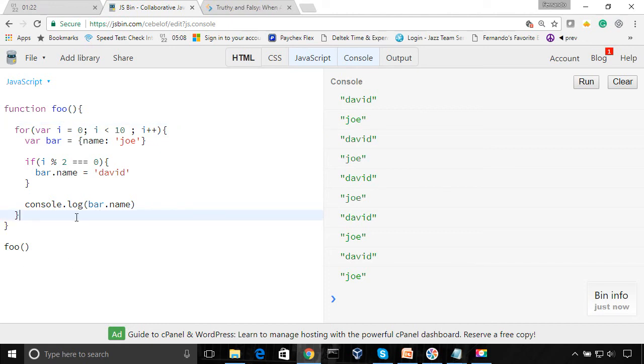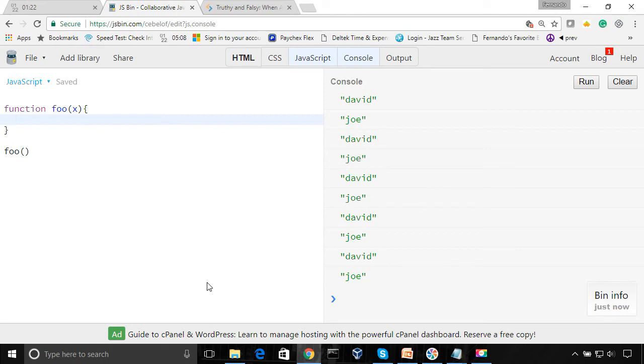There's this concept of truthy and falsy values in JavaScript. And the idea is that you can execute certain things. So for example, let's have foo and let it determine what is truthy and falsy. We can say something like if x, and we can write console.log x is truthy.